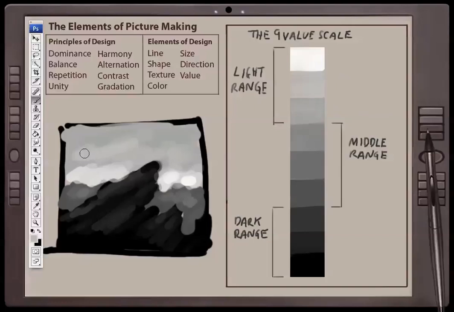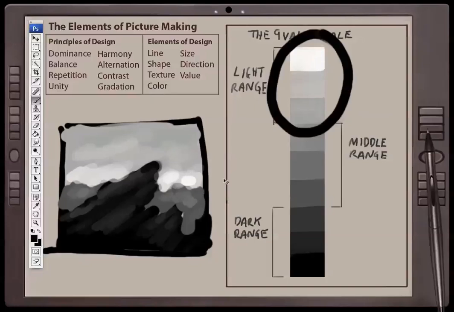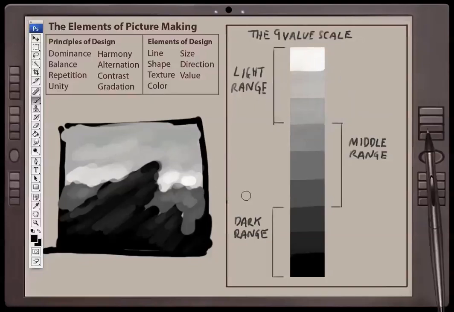Now you see that there are more than just one light value in the sky here. There is a range of light values. But the picture or the value pattern still reads as basically a dark and middle value against a light value, even though I've added these other values.